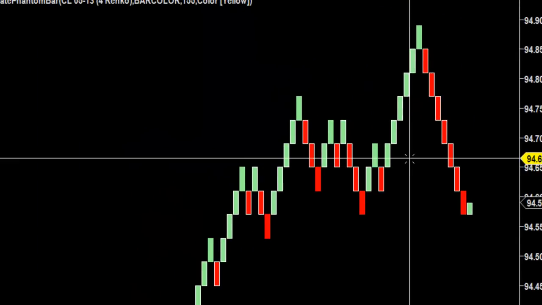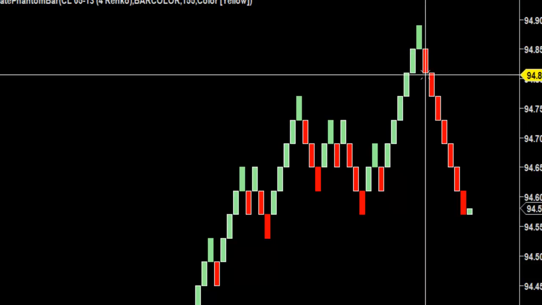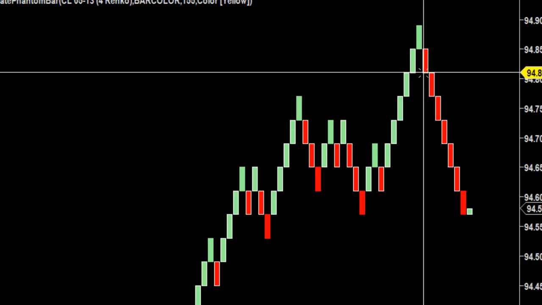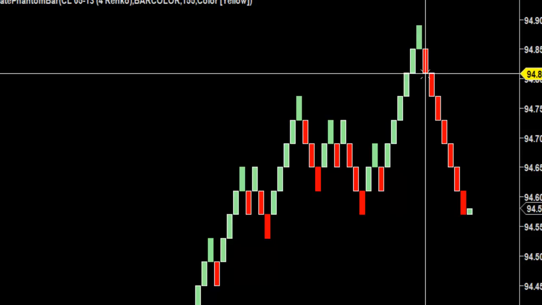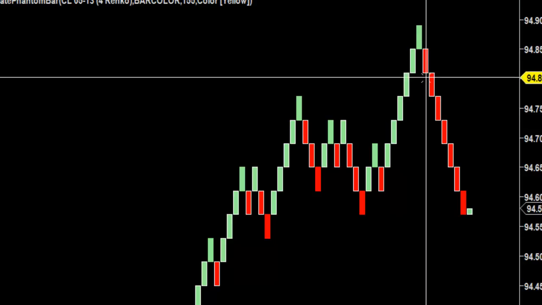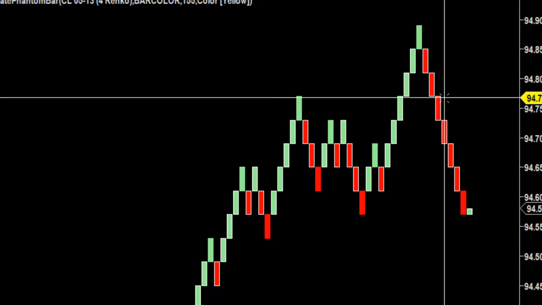So I'm going to bring up my crosshair real quick, and let's just take these downtrending bars right here and use these as a quick example. You're going to notice that with this first red brick right here, I need price to close at or below 81 in order to start forming another brick, which is what I get over here. Now, in order for this brick to close, price has to travel 4 ticks in the direction of the downtrend, and then we form yet another brick.